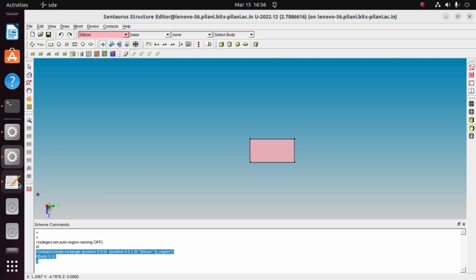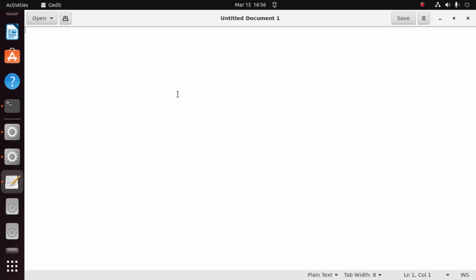Then come to the gedit file section, where Control C becomes active, so you can use Control V and Control C in this file section. You also have to clean these command lines, because unnecessary things like less than, hashtag, body should not be in this file, otherwise we will not be able to use it in SWB workbench. So I have to clean this.